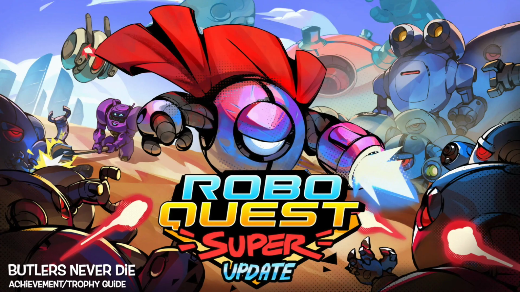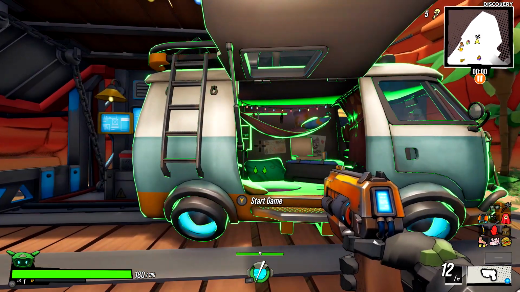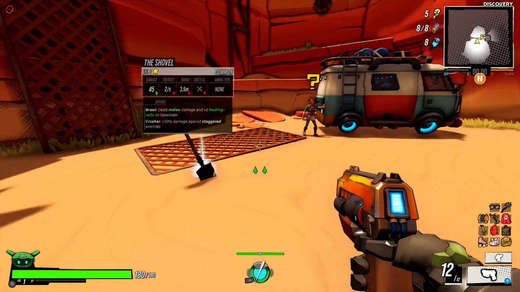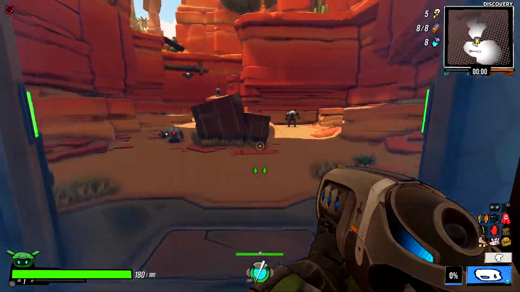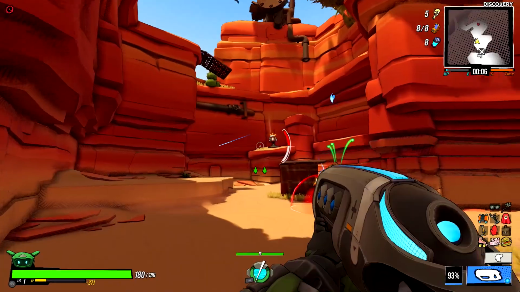Here we are today back in the super update for Roboquest, going for the Butlers Never Die achievement. This is to reboot the Butler. You are going to need two prerequisites for this. You're going to need the grappling hook, but you also need to make sure you have done the side mission that got you the hero cape. Both of which should have been taken care of if you did the base game, so make sure you have those squared away. Once you do, you're going to need to start up a run where your goal is to make it to Harmony Square, which is going to be the new level added as part of this update.